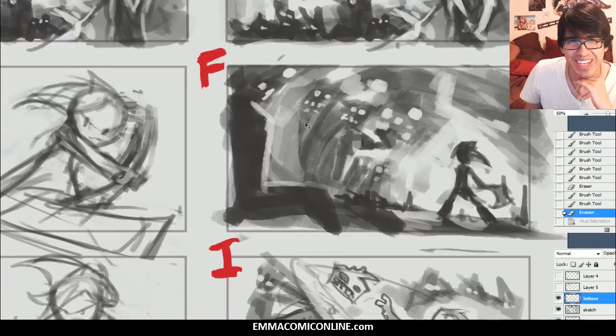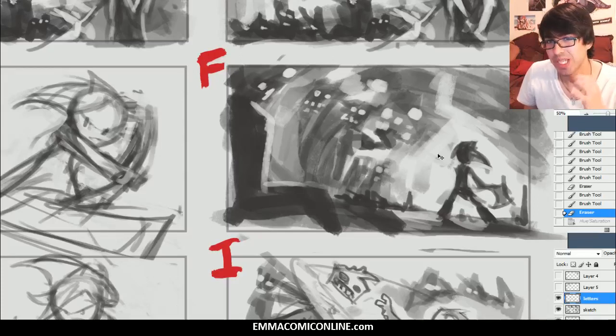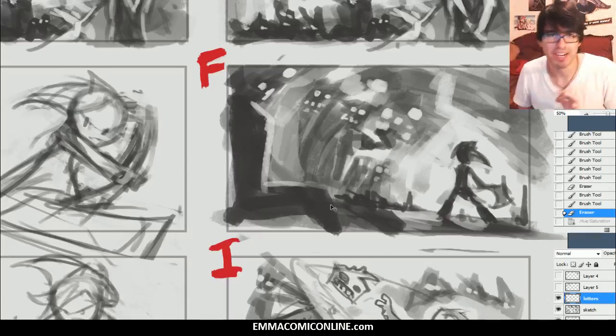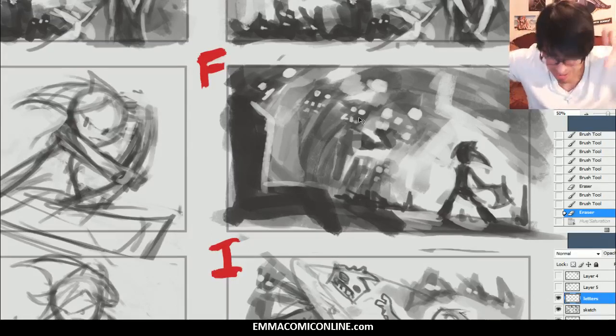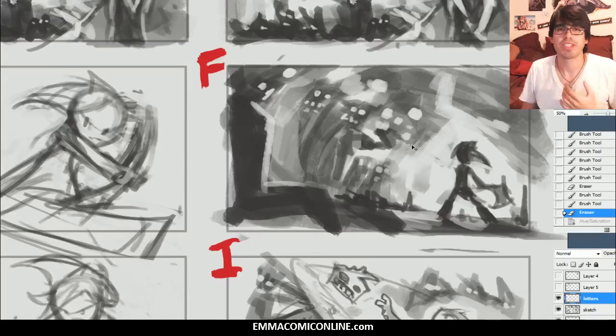Okay, so moving on. F. This is another one that I really liked a lot. Just because of the composition here, we've got the silhouette of Emma, and then she's facing this wall of zombies. And I really like how they're curving. It's almost like a tidal wave of zombies sitting over her. And you'll even notice there's this big zombie head in the back. And I think the reason why I like this is because it represents two things. It represents kind of her fear, right, making them appear bigger than they really are.